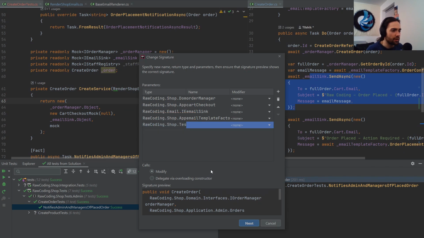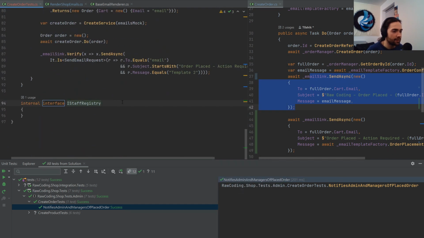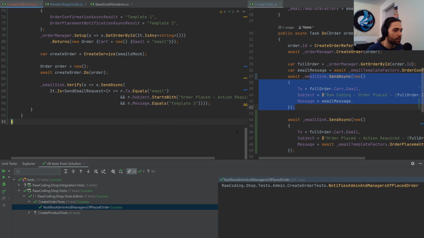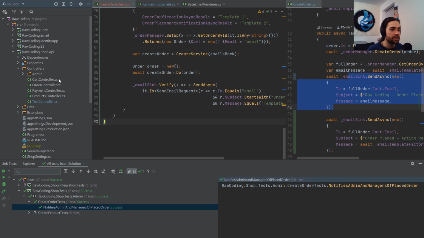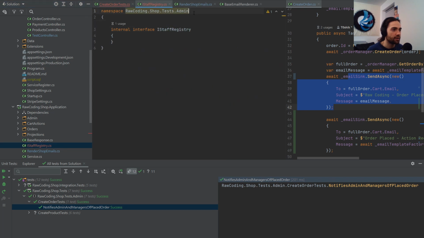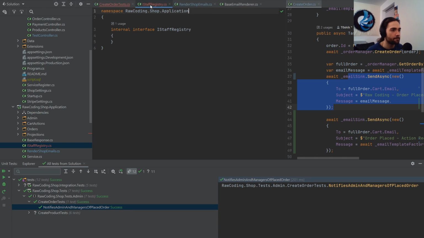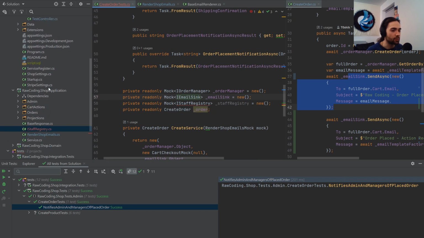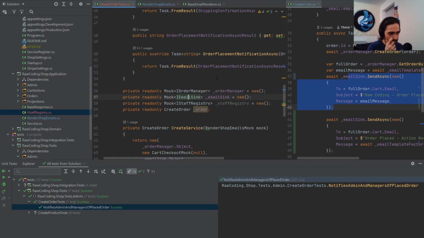It could struggle a little bit because this is in the test namespace, so let's take this out into its own. Move to files, and we'll say cancel on adding it to Git. I'll grab the IStaffRegistry. This should only be used on the application layer so far, so I'll paste it in here and make sure I move it into the appropriate namespace. Stop it there, come back to the error, and it says cannot access internal one. So come back here, make it public, and there we go.